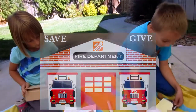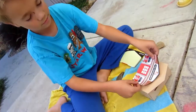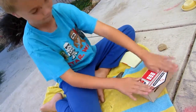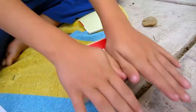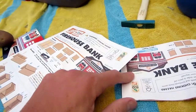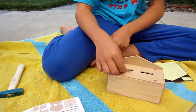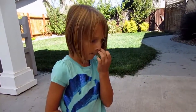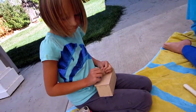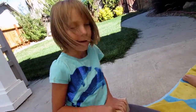Sticker time. The two red ones. I want them to fall. The wind again. That's easy sticker time right there. One big giant sticker. Oh, they show you? They go on the top. Oh, they do go on the top. I got you. Okay. So this is the side that you're saving for you, and that's the side that you're going to donate. Really? Like if you want to put coins in there for giving away to the homeless shelter or something? Or the animal shelter. We're going to go there today.